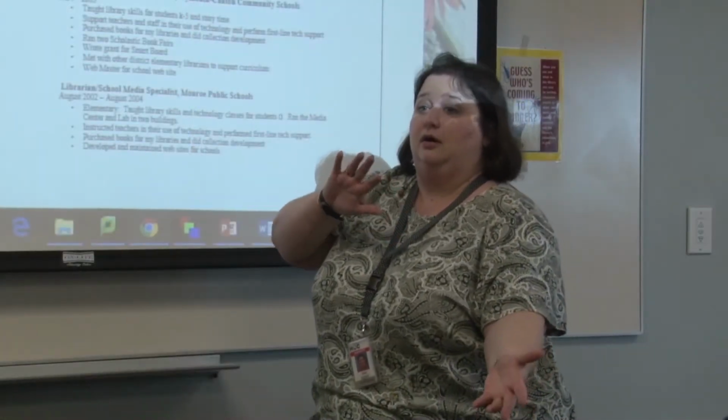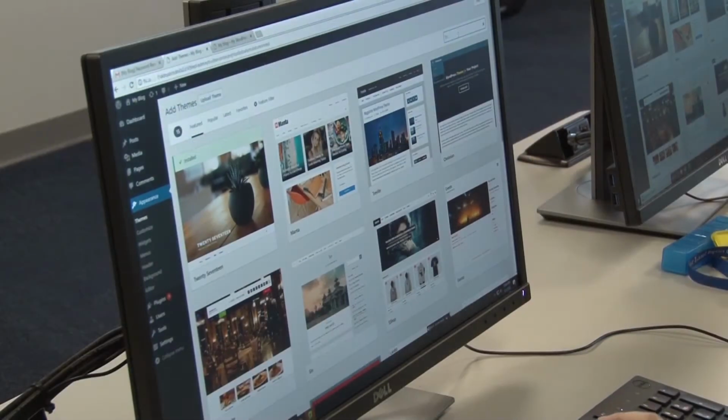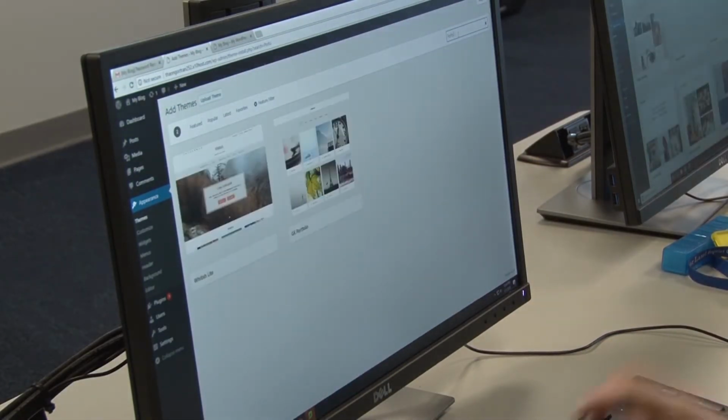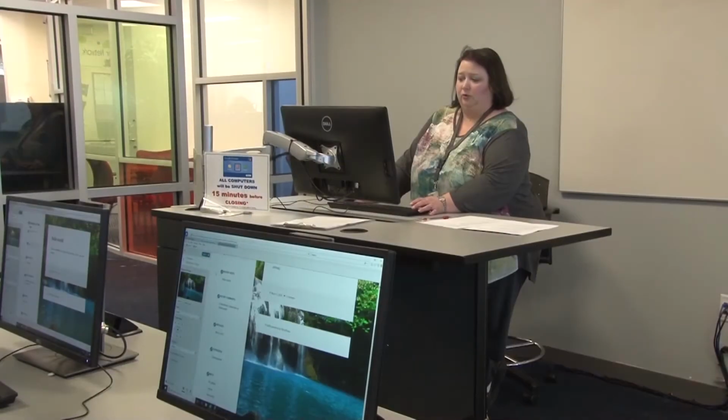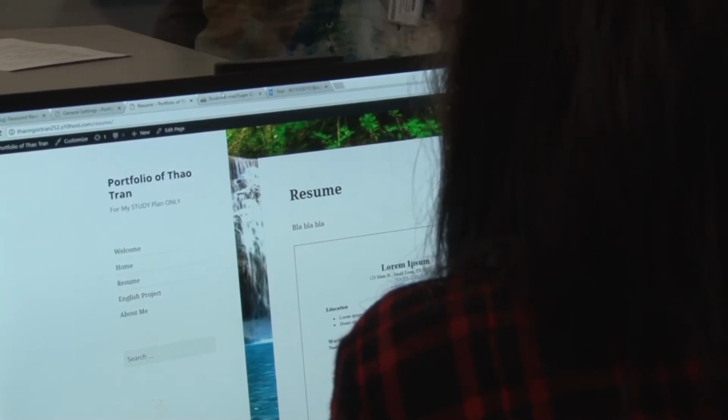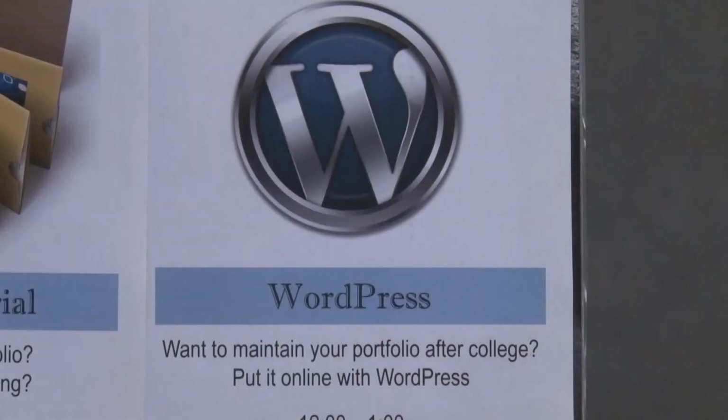The second workshop is how do you create a portfolio? What goes in a portfolio? So we collect our materials, and I also show you a way to put some of your materials in Canvas for a temporary portfolio. But then the third workshop covers WordPress. And WordPress is a very easy way to create a website without having to know a lot of coding. So I show you how to do that and take all your information and create an electronic portfolio.